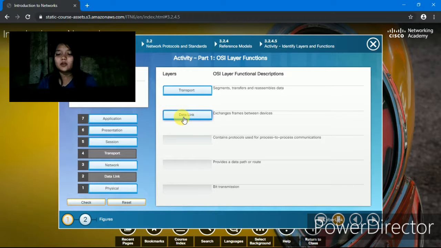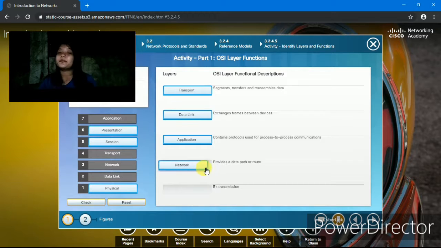The next one is contains protocols used for process-to-process communications. That is application. The next one is provides a data path or route. That is network.